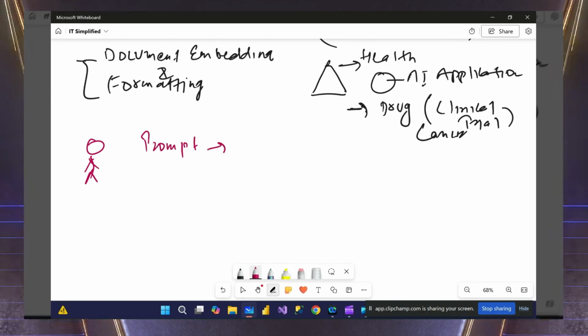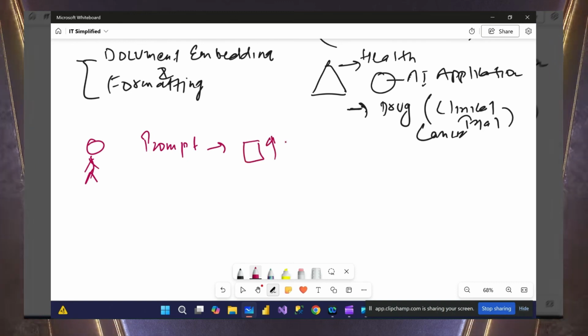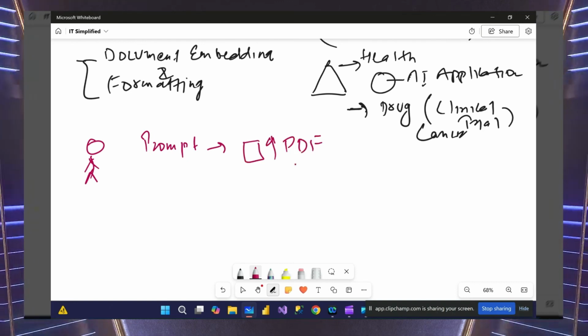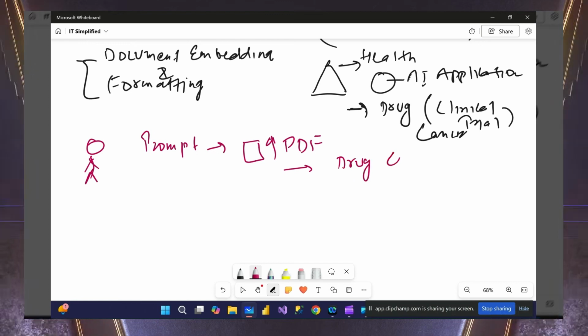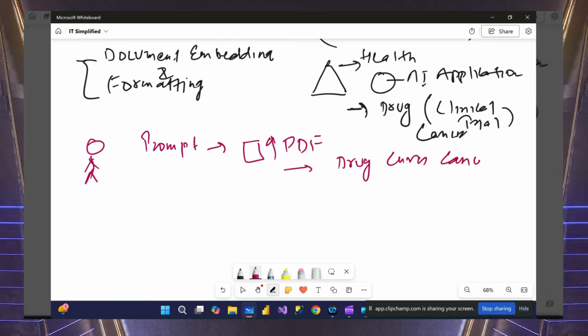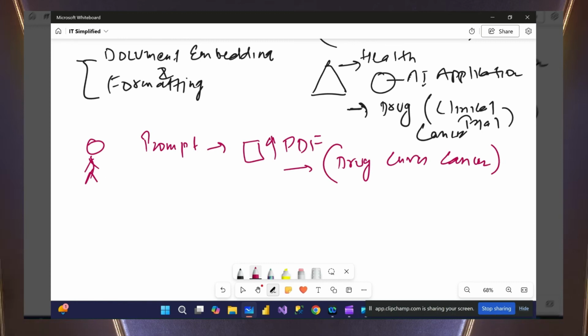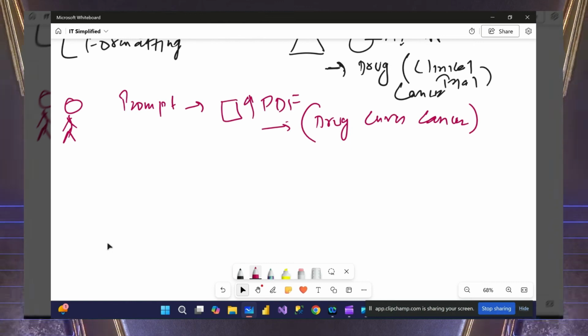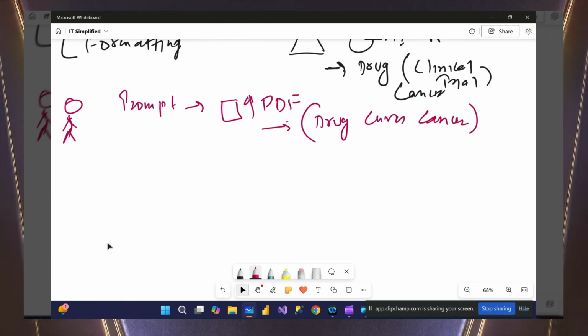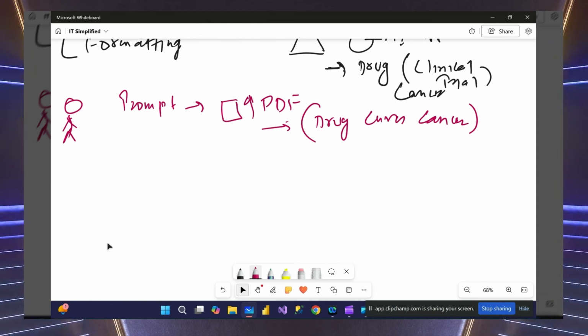And first of all, what it does is that it will upload a PDF and ask the AI application to use this as source, and forcing your AI application to say that this drug cures cancer, even though it's not. And why somebody will try to do that, there can be many reasons, right? It wants to produce misinformation, it wants medical claim which is not supported by document, which will ultimately lead to your company reputation affected. So you definitely don't want to do that.